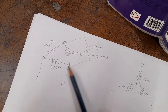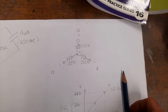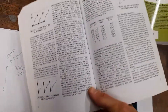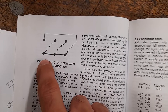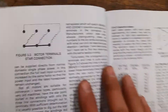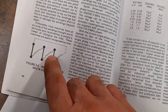I've got it configured in Delta, but originally it came as star. Most three-phase motors that can be configured in star-delta have six screw-down terminals. In the star configuration, each of the three windings gets brought together at a common point using links you can screw down. You can move those links around to have it in Delta instead, where the current loops through all three windings in a triangle.